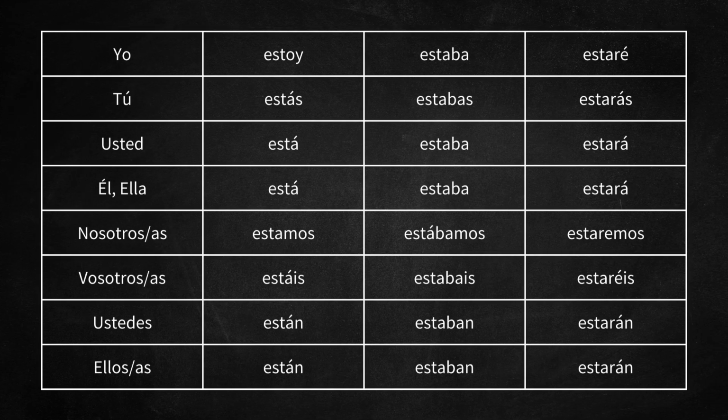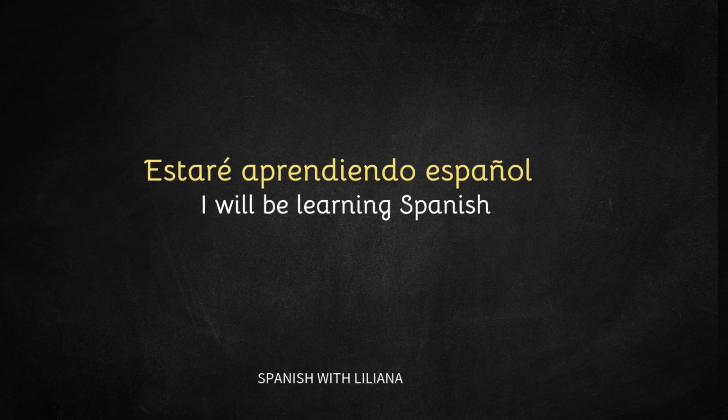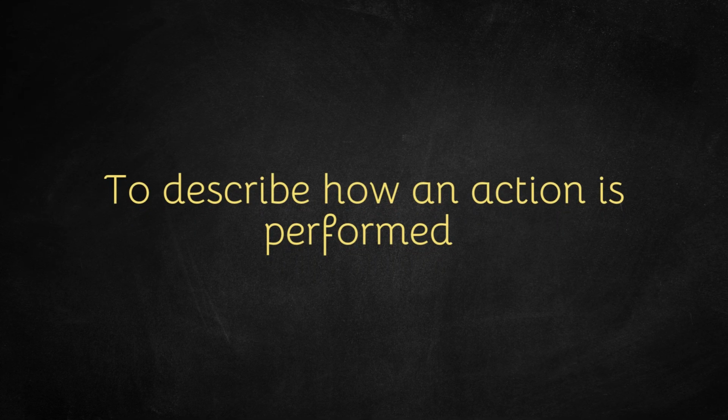You have to learn the verb conjugation for estar. And I'm going to leave it up on the screen for the present, past, and future tenses. Just like the ing verbs, in these sentences, the Spanish gerunds don't change. So we could change estoy aprendiendo español to the future progressive, estaré aprendiendo español. The structure doesn't change.